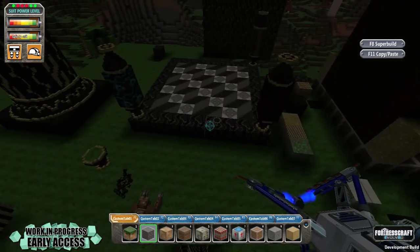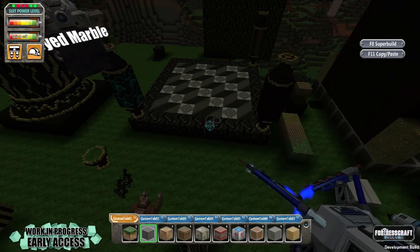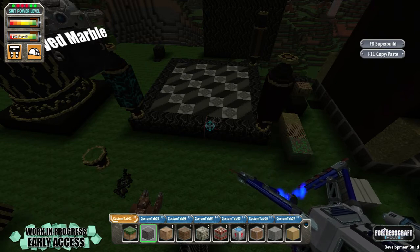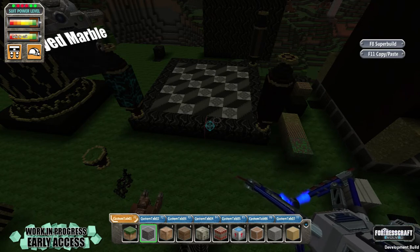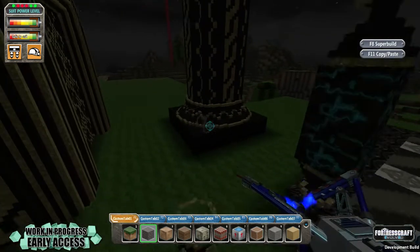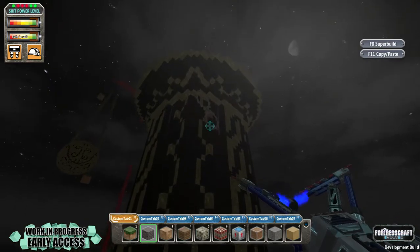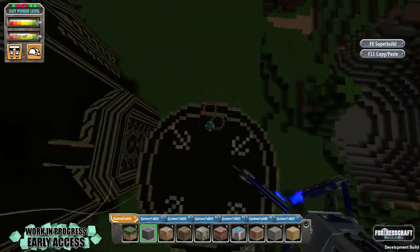So basically, I've just transferred a whole load of custom blocks from the castle world over to here in schematics. So put them in a workshop, schematic them up, pull them over here, and then paste them into the workshop here, changing the colours. It saves on time, because some of the customs are pretty complicated, like this pillar base. So obviously, it's rounded, you see, so I thought it would be easier just to schematic it up and bang it in.